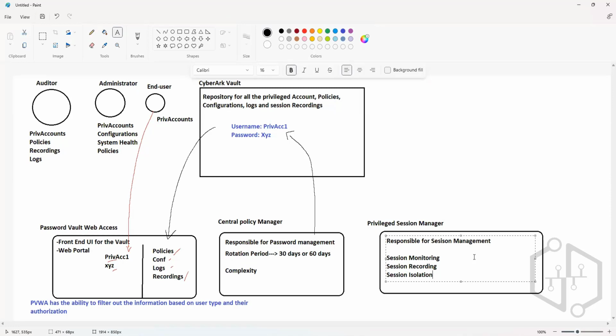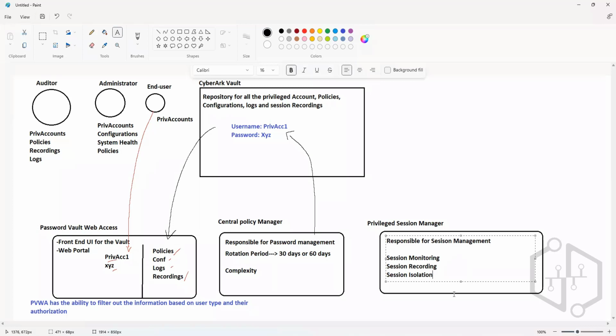Along with that, the session recording feature we have here is going to record your entire session in video format. It's going to save all the recordings on the vault for auditors to see. Okay, so basically this ensures that you have accountability within the organization. Every task that you are doing inside the target systems when you are logged in using a sensitive credential is being recorded, and auditors will have control and visibility over your sessions which are being initiated using sensitive credentials. Session monitoring and session recording.